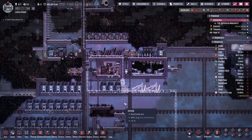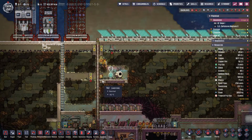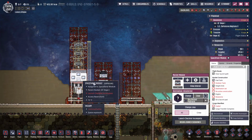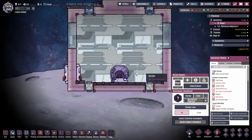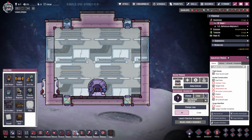Okay, now I'm gonna skip to when we have some more room to work. All right, they're still working on this stuff, but we have the Spacefarer module, so what we can start doing is designing the interior. I have to zoom in a bit. What I'm gonna start with is the same as with every rocket. We're gonna start with some wallpaper.